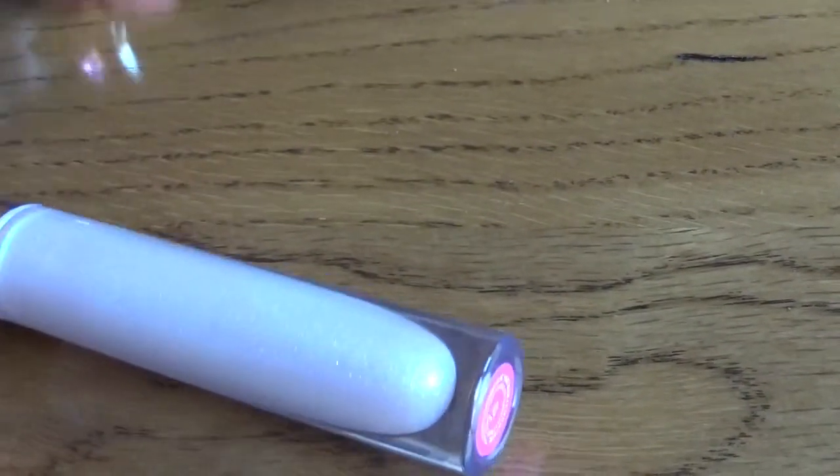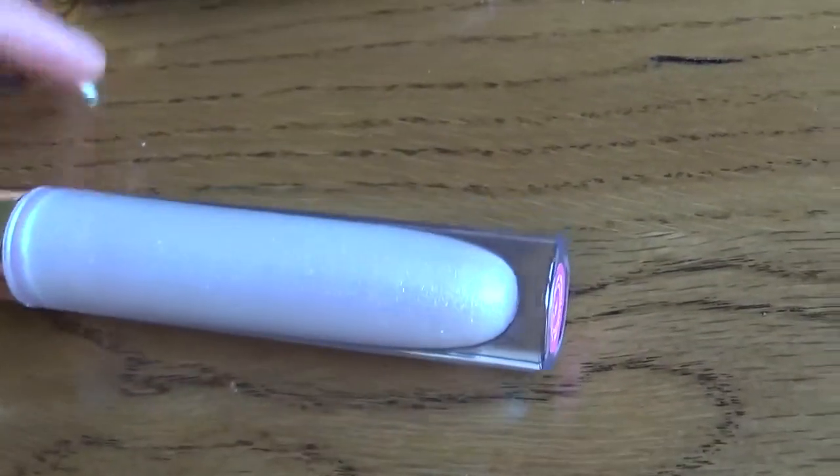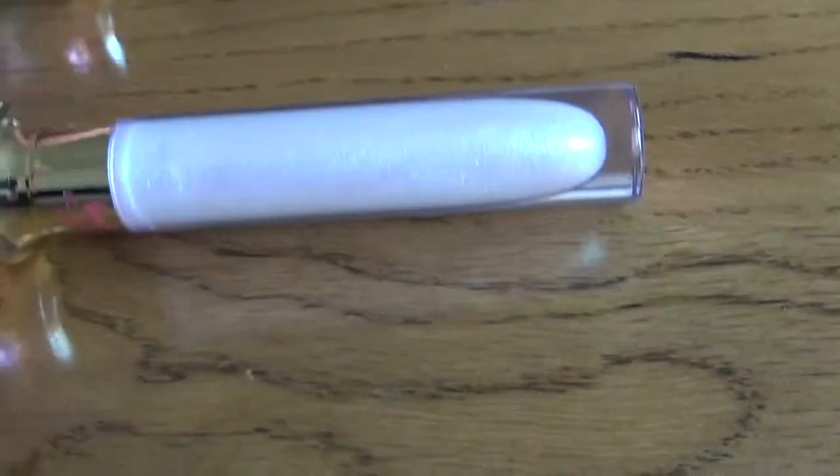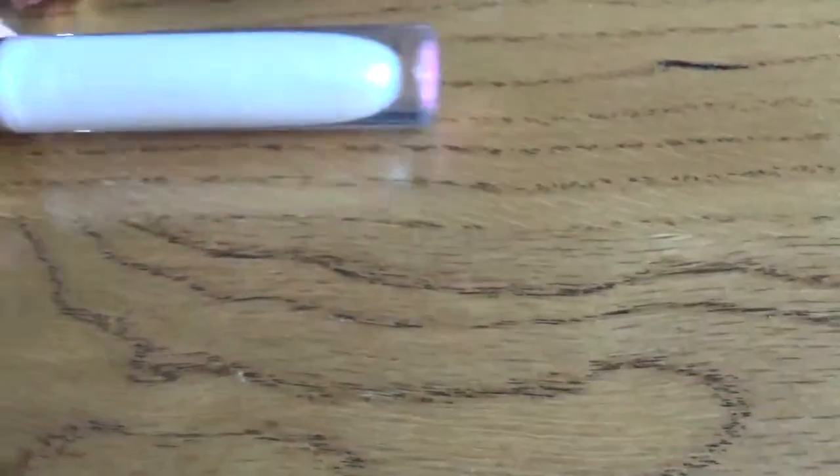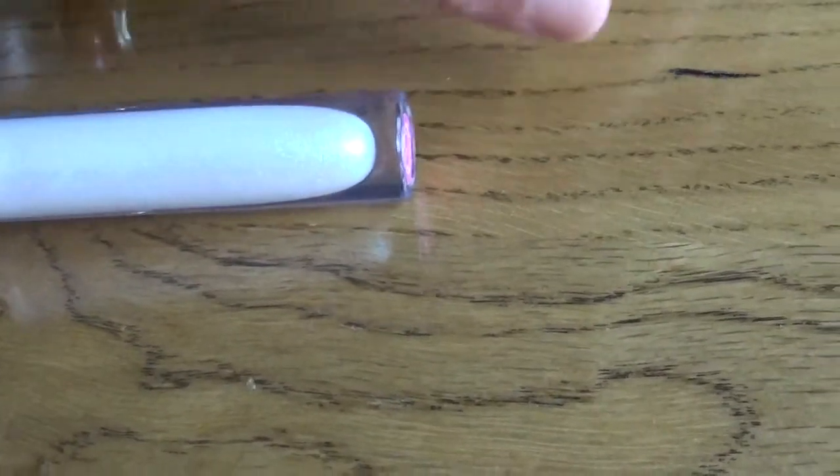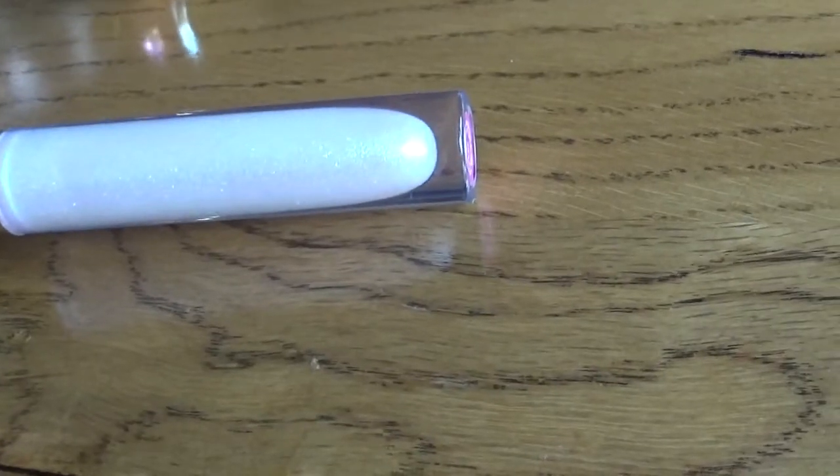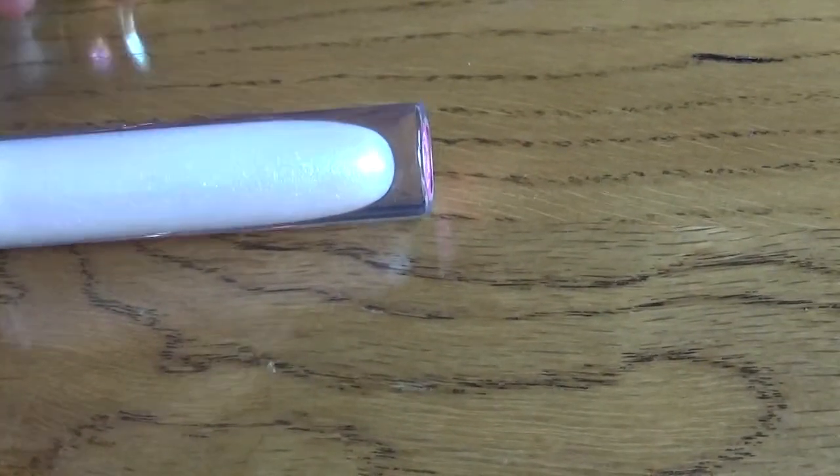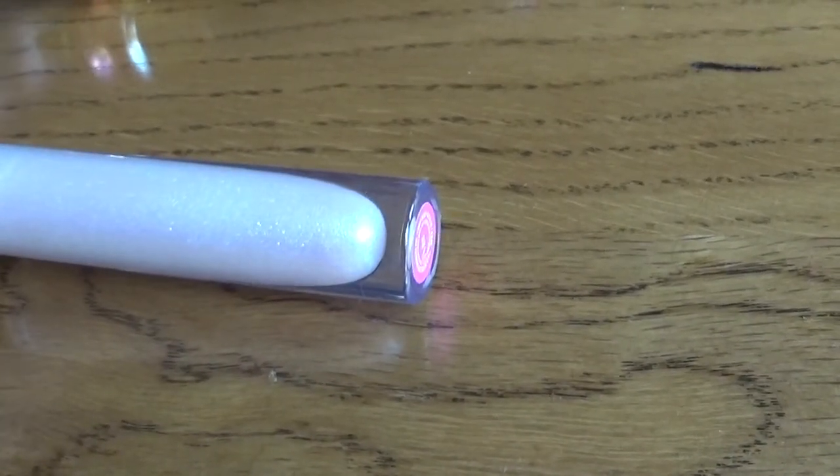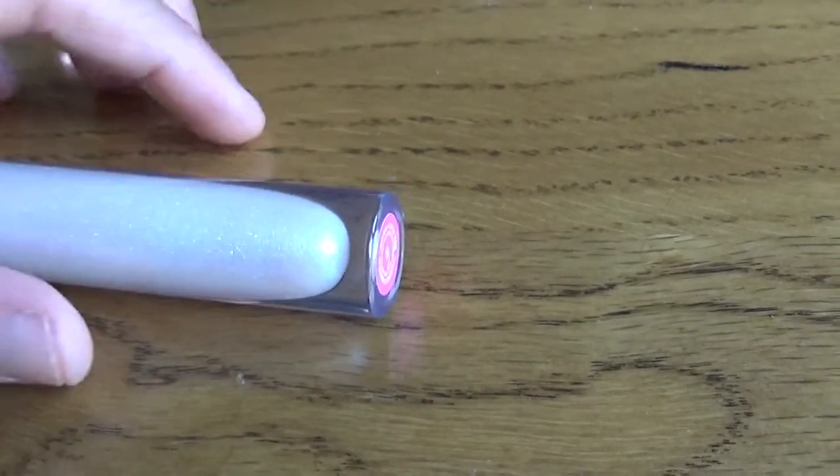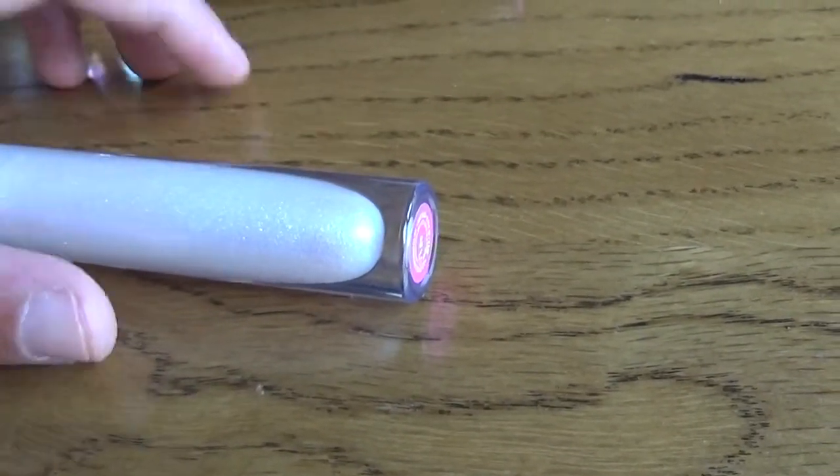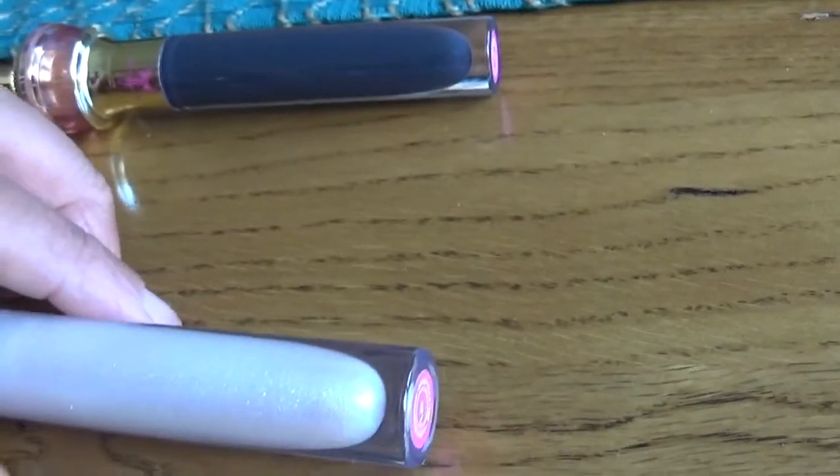This formula is sticky. Now, don't get me wrong. It's not overly sticky, but it is a sticky formula. And Jeffree Star did say that the formula was not sticky at all with any of the lip glosses. He didn't go, oh, the high shine ones are not sticky, but the glitter ones are a little bit sticky. So there's that. I'm guessing all the gloss ones are non-sticky and all the glitter ones are a little bit sticky. My guessing to that is maybe he had to make the formula a little bit sticky so the glitters get mixed in the formula properly. But because it is a little bit sticky, it does adhere to the lips a little bit better. So it does last a little bit longer than that high shine one.